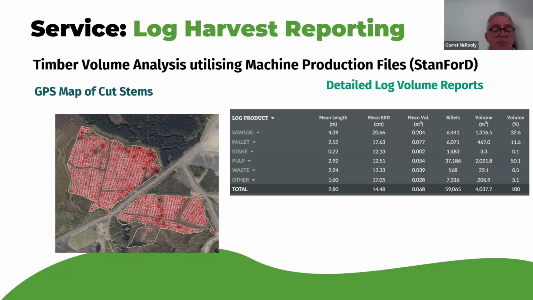This is an example of information that we can display from the timber harvesting machines. Your modern machines, and certainly most of them within the UK, are wheel-based machines, but every time they cut a tree, they record the timestamp of when that tree was cut. It records the timestamp of when the log was cut, the type of log that was cut, and certainly any of the machines within 10 years will also have GPS recording. So these red dots are geolocations of trees that are cut, and the table on the right-hand side is the log production, each of the commodities that was produced.